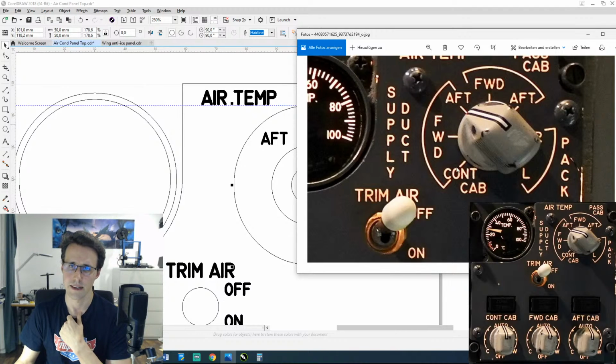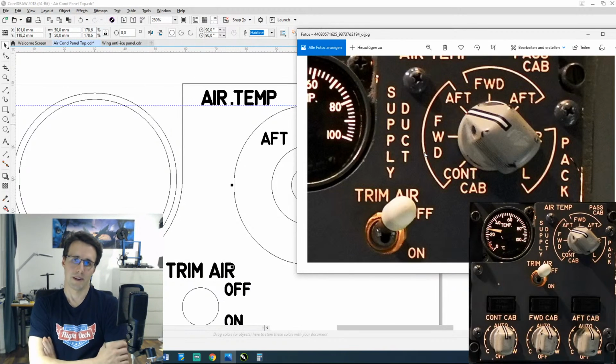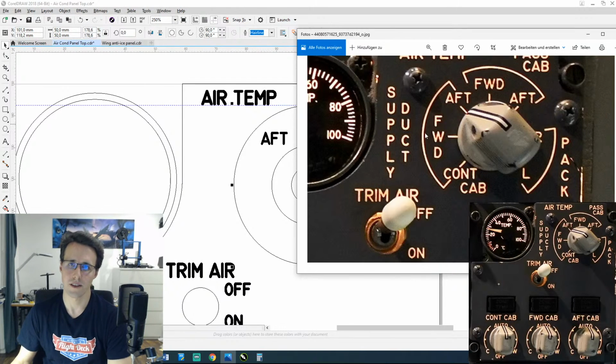Here you can see this line, what should this be? 30 degrees from down here, the 6 o'clock position, 30 degrees to the left here. And I think it is lined up with this line here, but the other one, 30 degrees again and 30 degrees, this isn't aligned with this position here. I think they have done this only to not come in conflict with this text here. We'll see what works out best for us here.